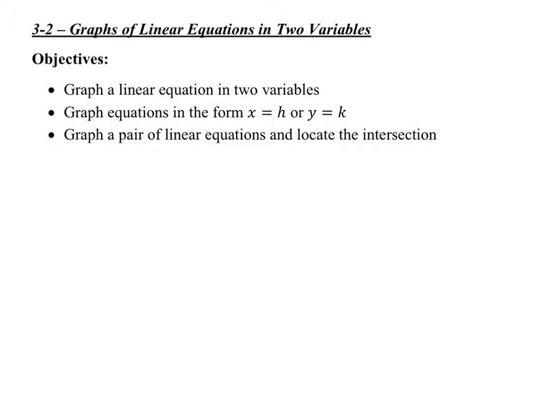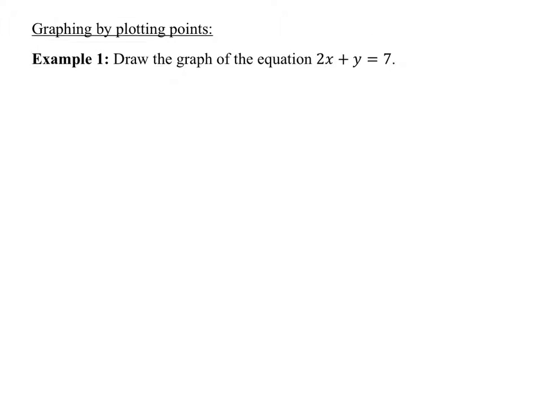We're going to look today at the graphs of these equations with two variables. Then we're going to look at ones that are in this form, which are horizontal and vertical lines. And then we're going to look at intersections of two. So let's go ahead and get started with this.